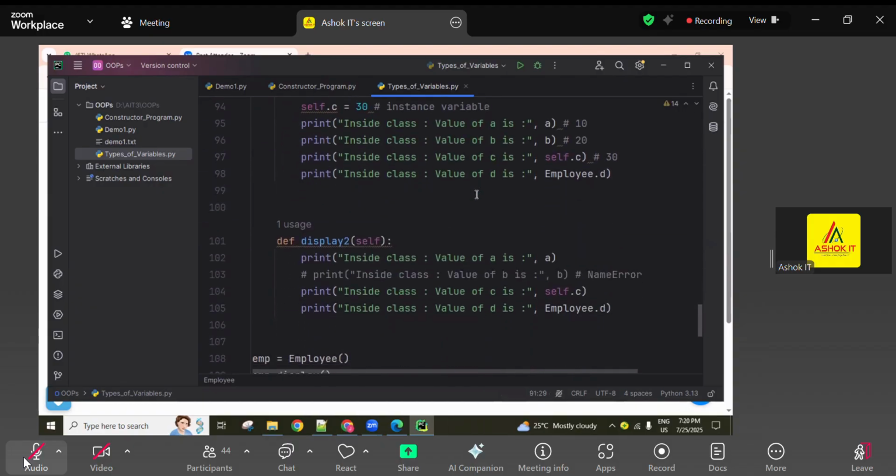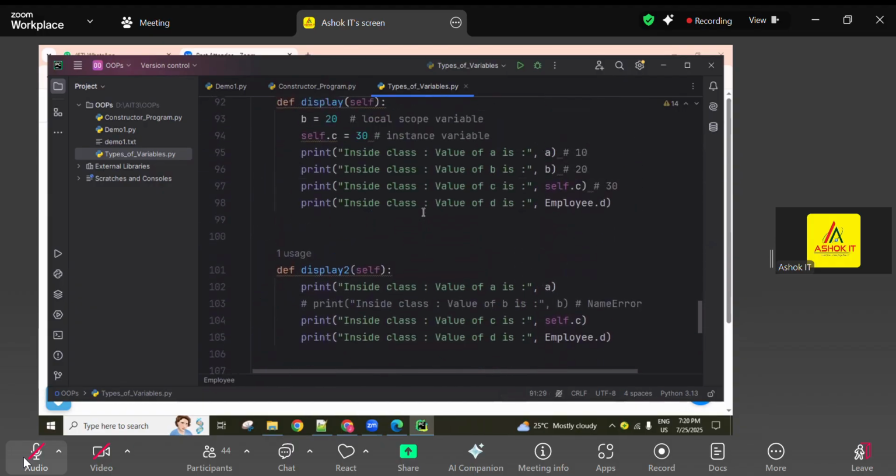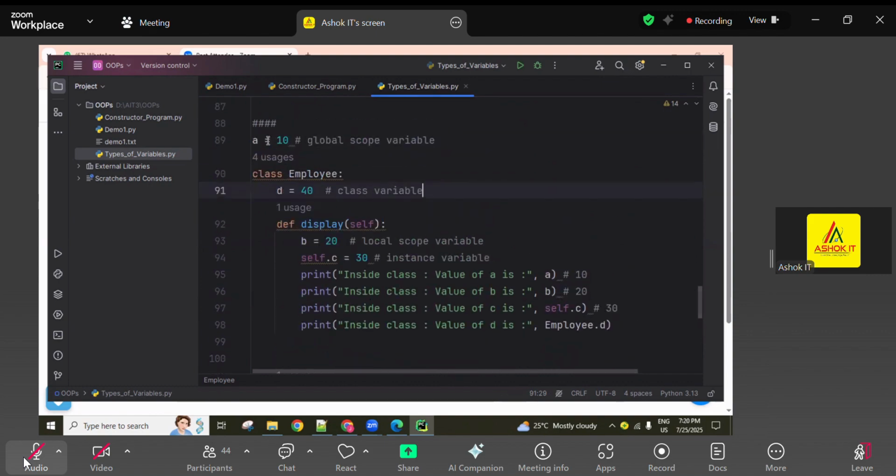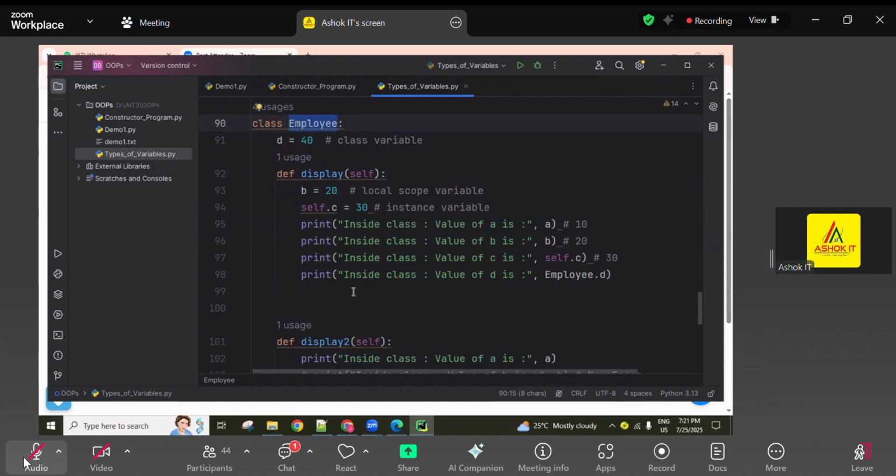Okay, that's all. So now my intention here, guys: global variables, how we create them, where and how we access them. Next, local variables: where we create and where and how we access them. And instance variables: how we create, where and how we access. And next, class variables: where we create them, immediately inside the class, outside the method. How to access: using the class name reference. Where to access: inside the class in any method, and outside the class also.